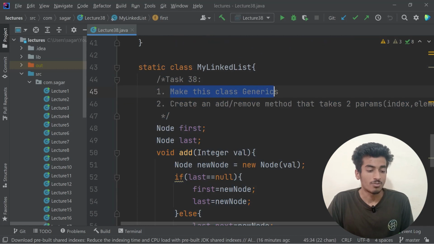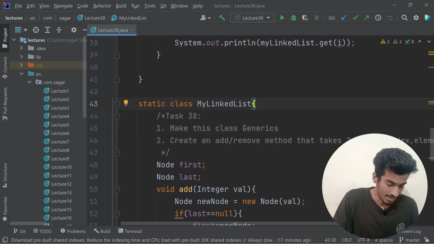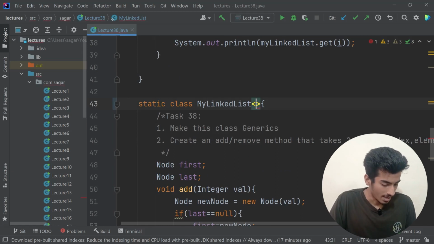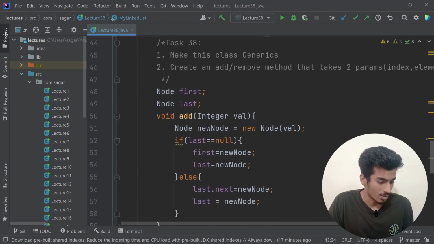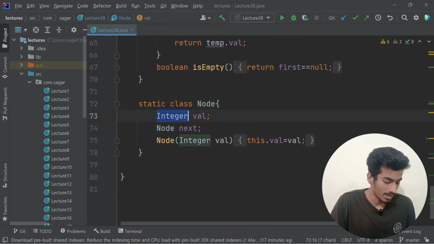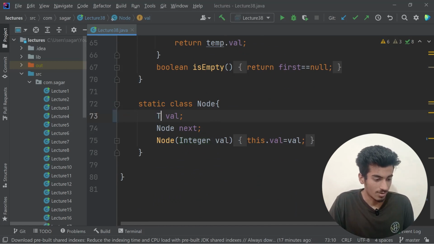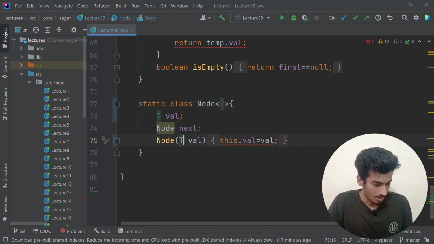And here first of all we have to make our linked list class generic. If you don't know what generics is and how we can make a class generic, then I recommend you watch our array list video, where I also told you about this generics concept. So for making my linked list class generic, I will use this and pass T here. Now I will use this T inside the node class, because only inside the node class we have our integer data type, right? So this is my integer, so I will use T here, and for my node I will get this T here, okay, and also here.